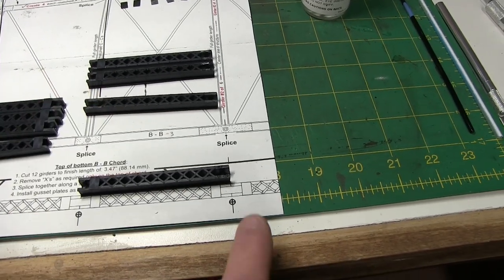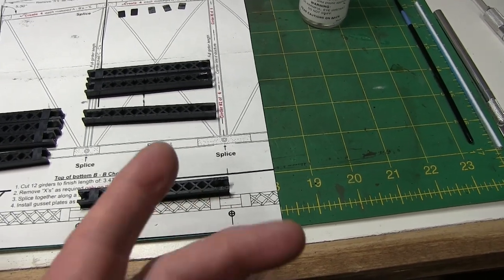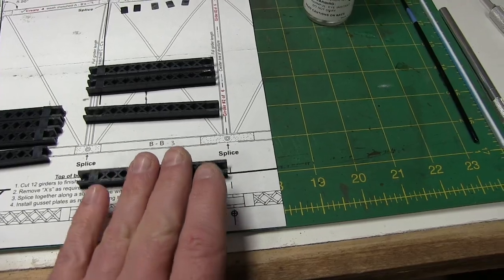So what I'm going to do now is just go back and cut some more of the X's out and glue the gusset back on. I mean, it should be fine once I get it fixed.